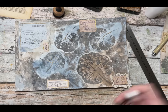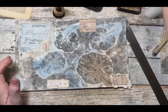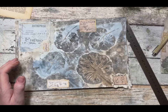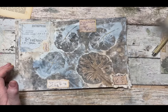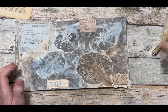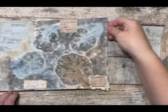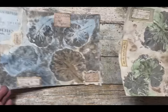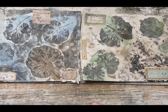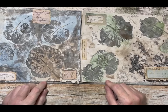I think we are done for now. So we still have them quite neutral in case we want to use them for some special occasion or special journals. So this is the result, and I hope you will be a bit inspired from this and will go and play.